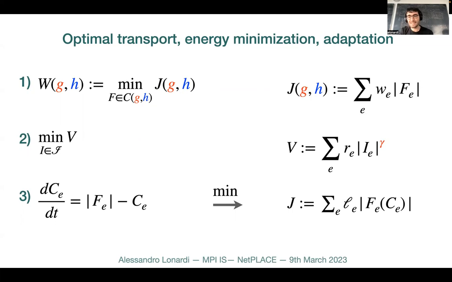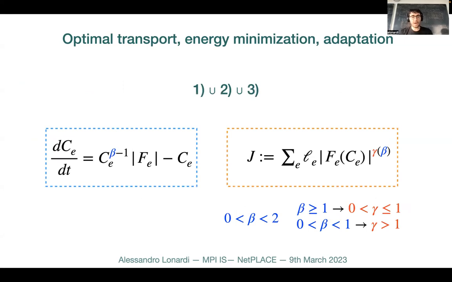Are essentially the same thing from three different points of view and in three different fields of science. But in terms of mathematical optimization, what gets optimized is the exact same functional, subject to the exact same constraints. So in order to combine them all, what you have on the right is J, the functional, and it's of the form. Now I rewrote it in a bit more general terms.